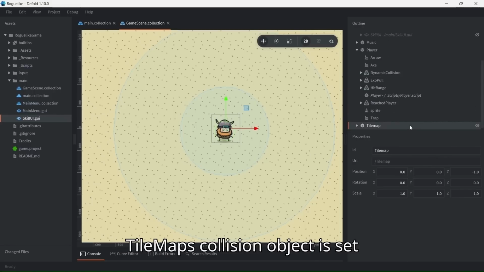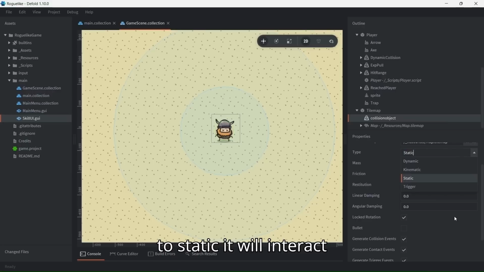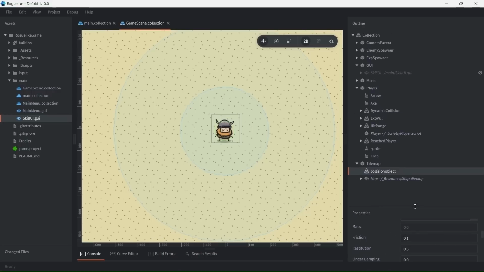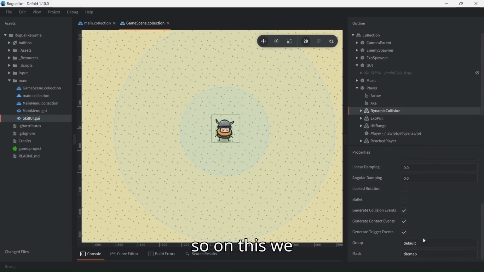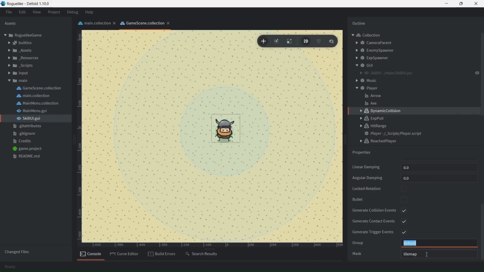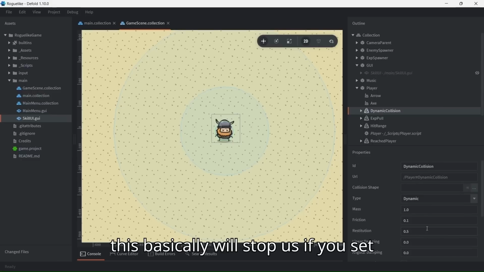Since the tile map's collision object is set to static, it will interact with dynamic collisions too. So on this, we will be on the default group and we will collide with the tile map. This basically will stop us.